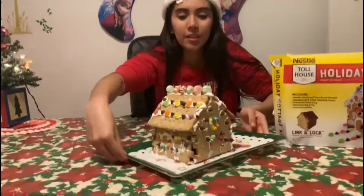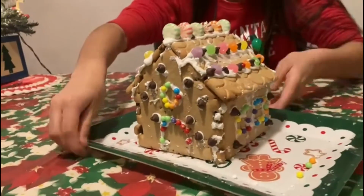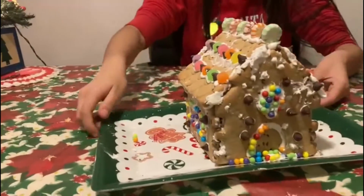Ginger House. Come take a look. This is the front.